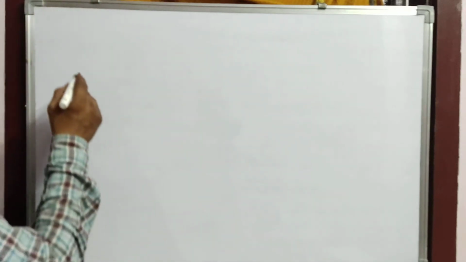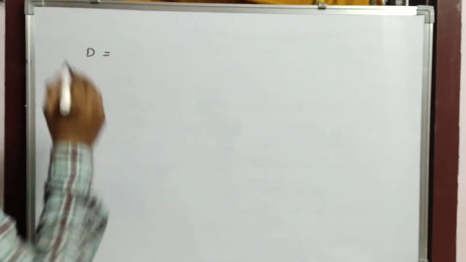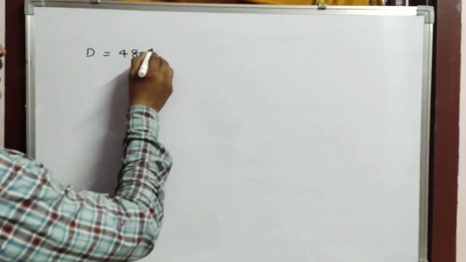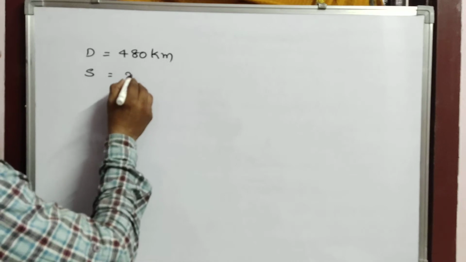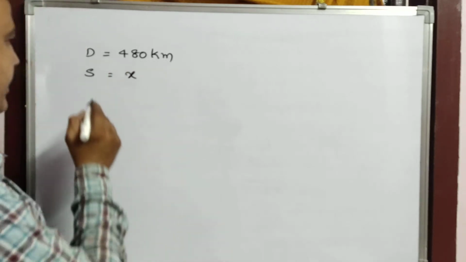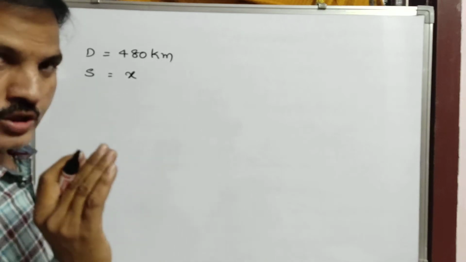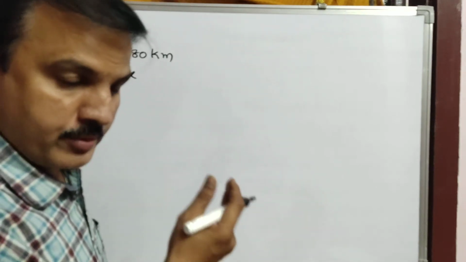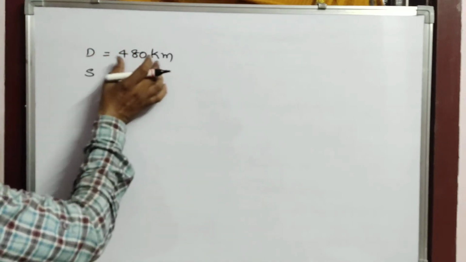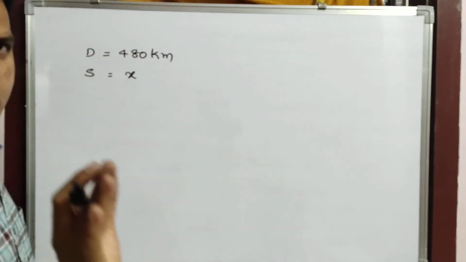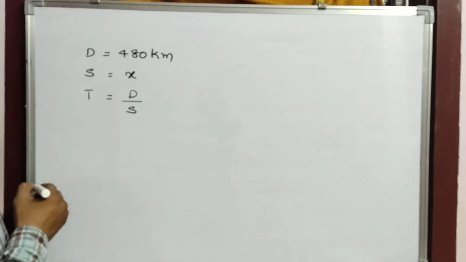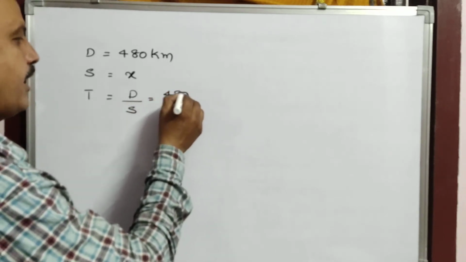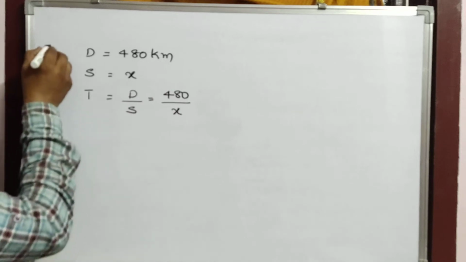Okay, see here, first write the distance. How much is given, children? The distance is 480 kilometers. The speed we don't know first of all, so you take it as x. I have not yet gone to the speed being 8 less. Distance 480, speed unknown, taken as x. So how to find time now? Time equals distance by speed, that is 480 by x. This is case 1.